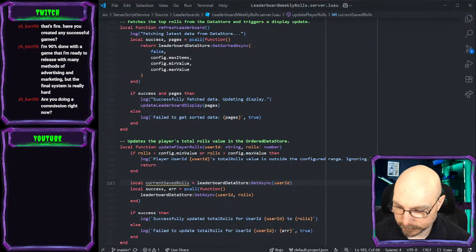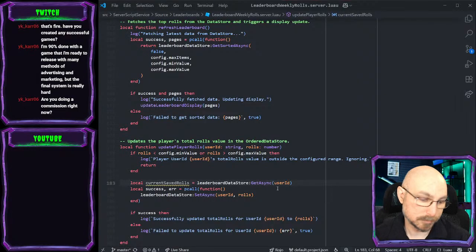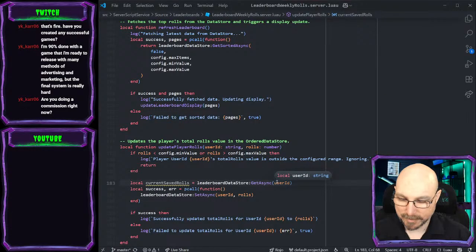Have I created any successful games? I haven't made any. Well, I've done most of the work. The very first game I made was with a friend of mine who was making a game for his daughters, or with his daughters. That was a couple years ago, a little more than 2 years ago now. So we made that together. That's how I got into Luau and Roblox development in general. It was not successful, but it's partially because of him, the other owner.